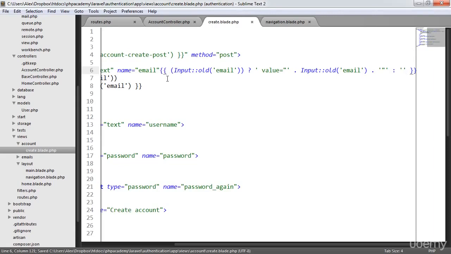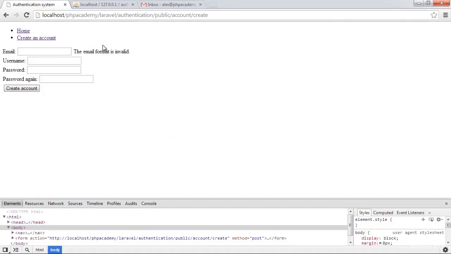So let's run through this in case it looks a bit complicated. We'll be doing this on all of our views with form fields. So we check if the input old is available. If it is, we create a value attribute, and we concatenate on the input old value. Otherwise, we just output an empty string. Now, there is one more consideration here, and that's to escape the output using the e function that's available in Laravel. That will escape the output, so we don't have any script tags or anything interfere. So we'll be doing that with all output as well, just as a security measure for XSS attacks and things like that.